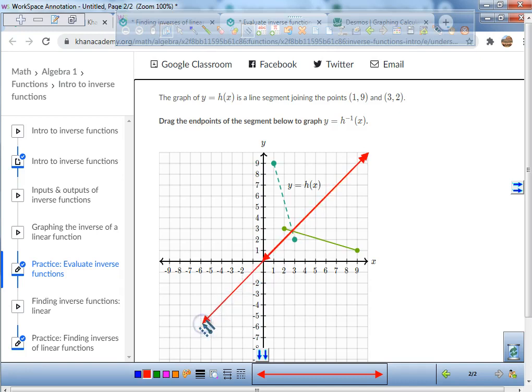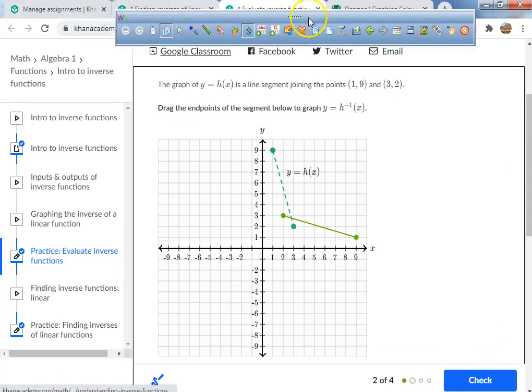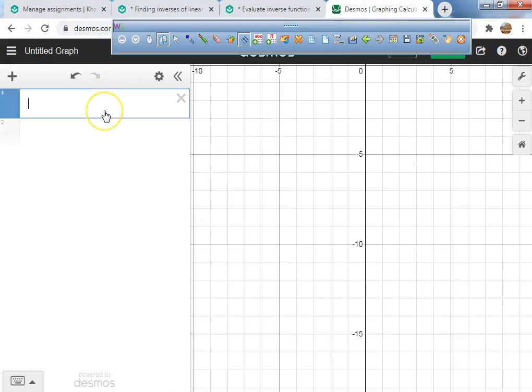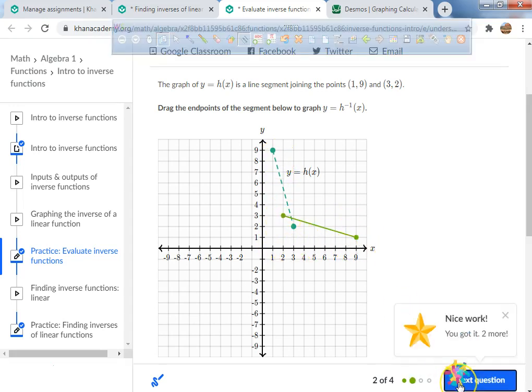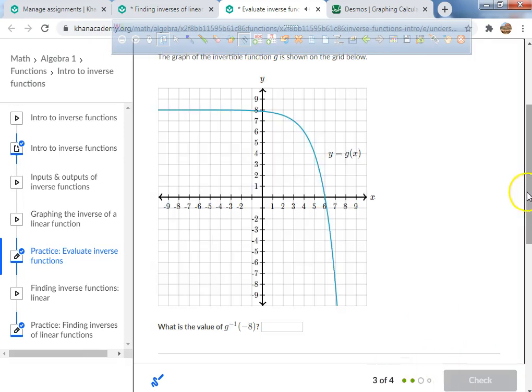What do inverses always reflect across? What line, everybody? No, they always reflect across y equals x. You're in a loop now. All right? So you have to make sure you invert the ordered pairs. Let me make sure I did it. 1 and a 9, 9 and a 1. Check. 3 and a 2, 2 and a 3. Check. Boom. That's it. Now this is super easy.